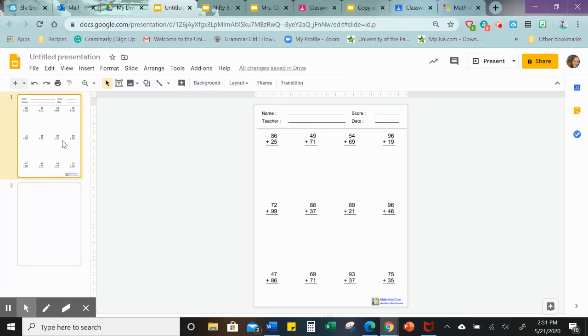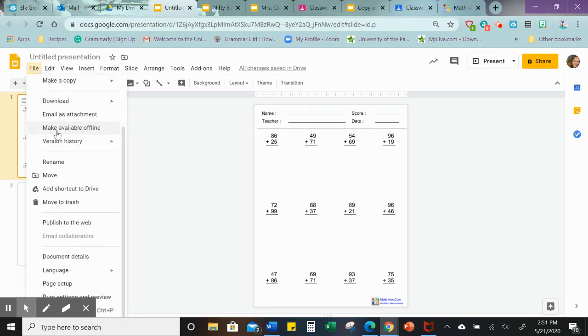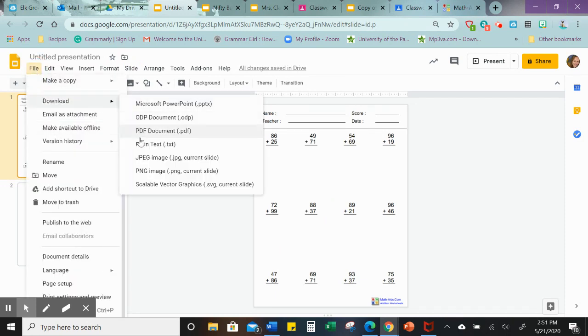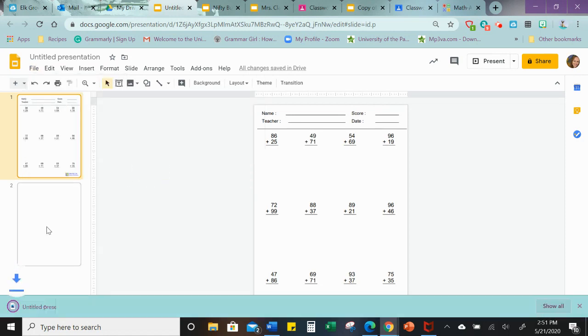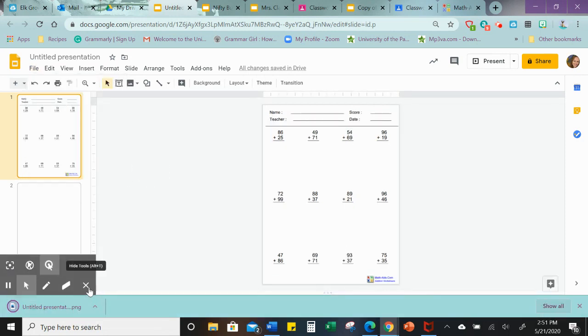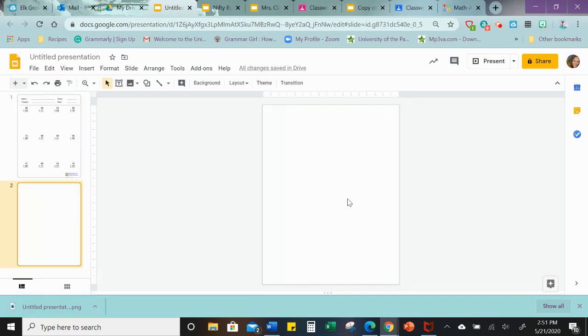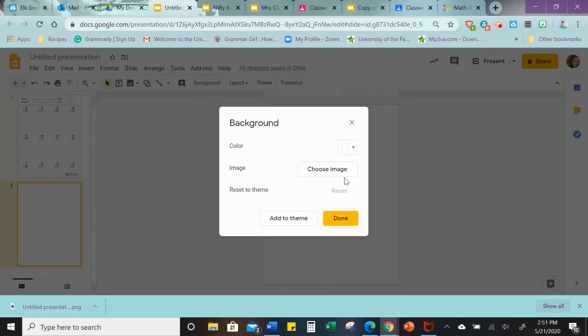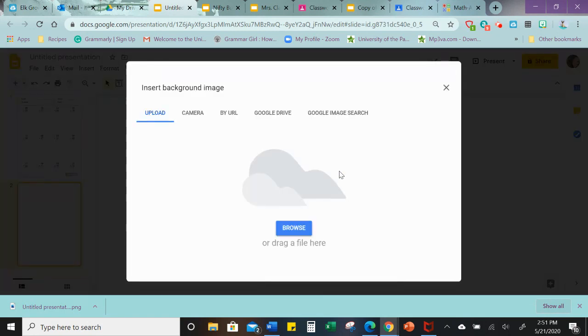All right, we're going to come right up here to this first slide that we did, and we're going to download it as a PNG. And it's going to download right here. And then we're going to go over here to this empty brand new slide, and we're going to make that a background. We're going to choose image.